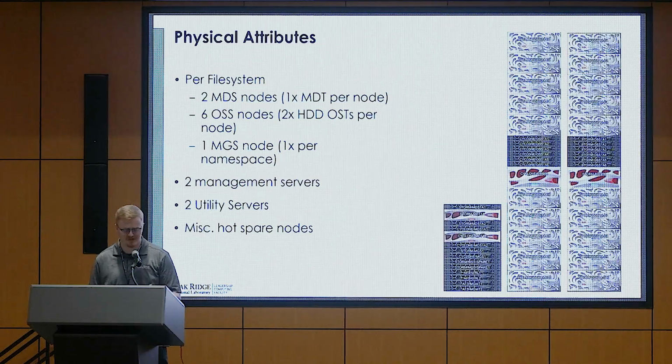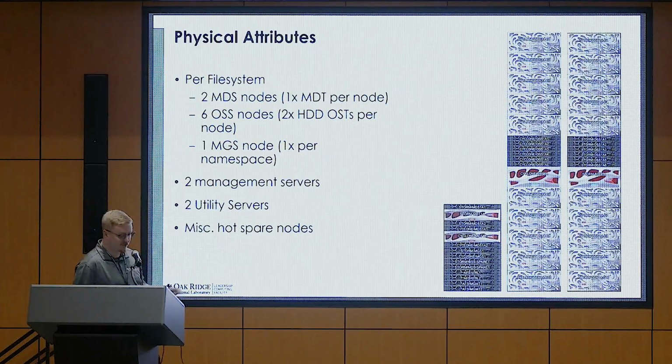Getting into some of the reasoning for this, right? We have 2 MDS nodes with failover for a single MDT, so we can lose a singular metadata server and still have our clients have access to our MDT. Additionally, our OSS nodes have a similar philosophy where if we have failover of a single OSS, it has a partner node, so a client can access up to 4 OSTs from a singular OSS node. Each file system has its own MGS. So take down a file system, and the MGS is still available for the opposing file system.